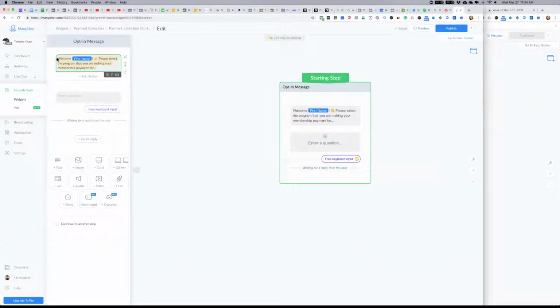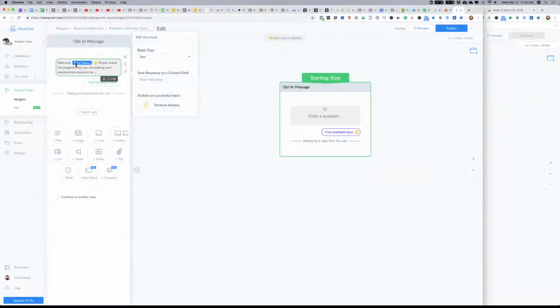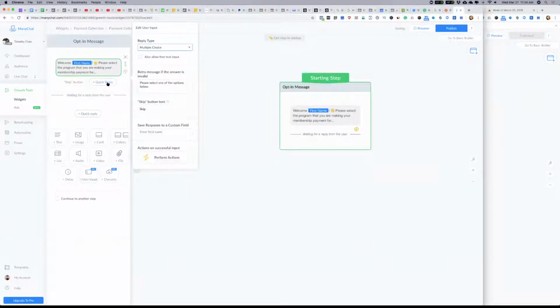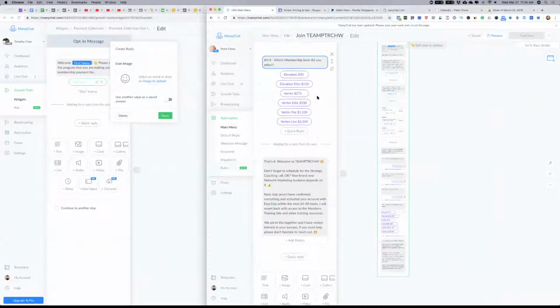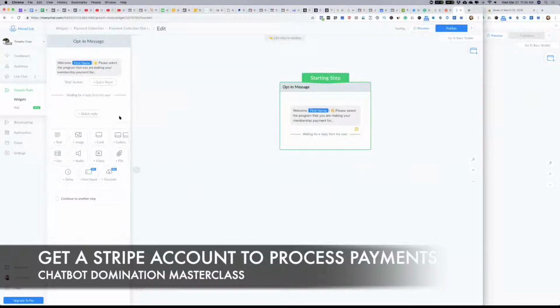And again, I'm going to remove this, get rid of that, put that message over here so that I can start using multiple choice. Quick reply. And then, let me see. How many levels do I have? Here we go. Okay. Right. Oh no, I can't use this because I'm making payment. So, okay.